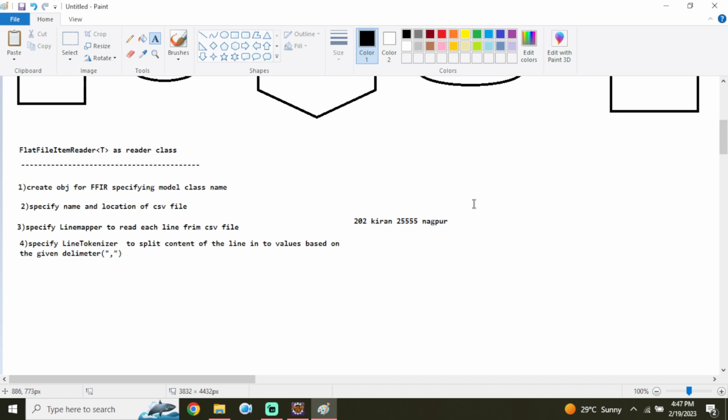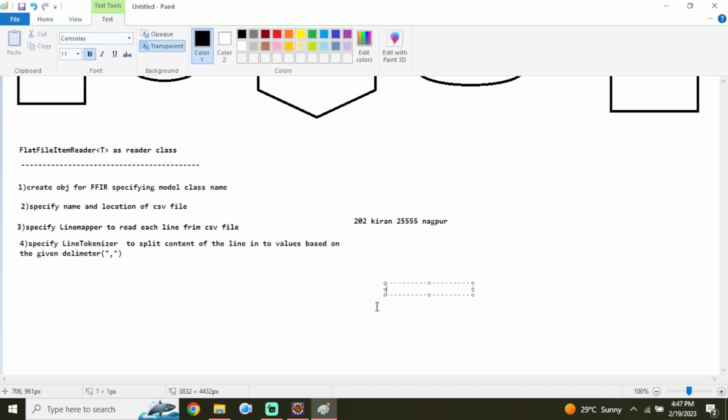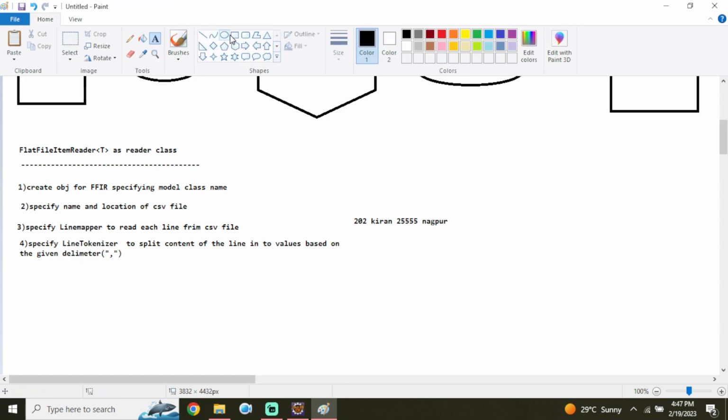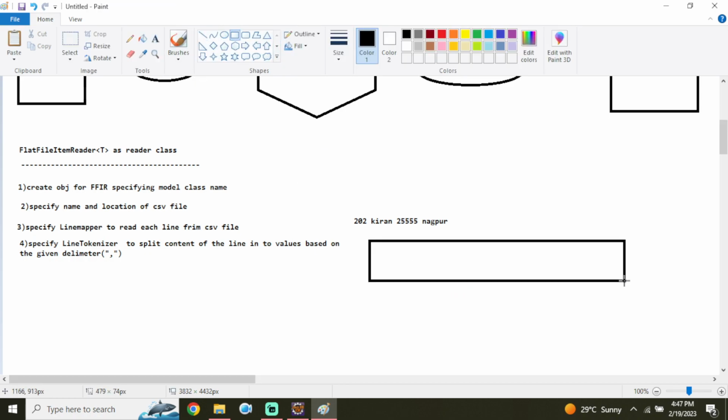Then the line tokenizer, what will it do? It will tokenize the line into four parts.